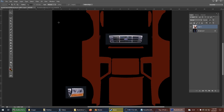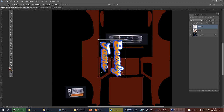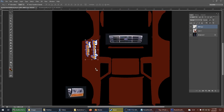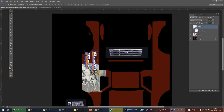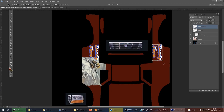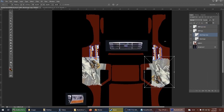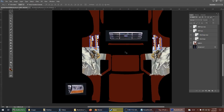Good. So this is a pretty simple paint. I'm just going to take the logo and I'm going to take the Barely Tame image, the Barely Tame bear, and I'm going to pop them in. Great. Love it. That's perfect. That's all we need.